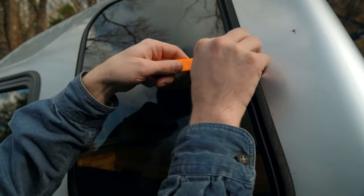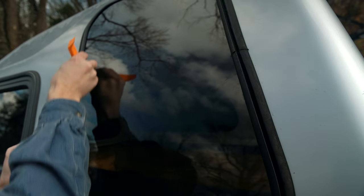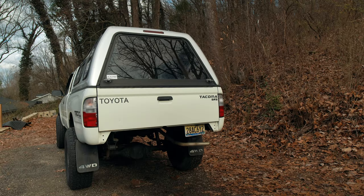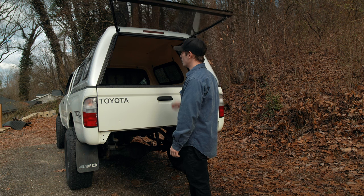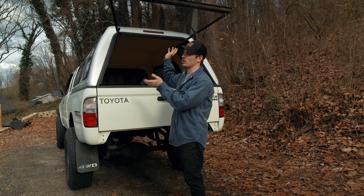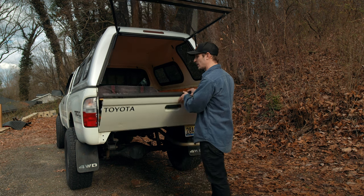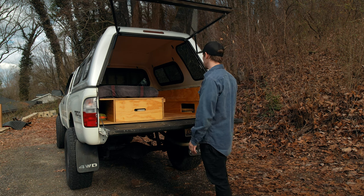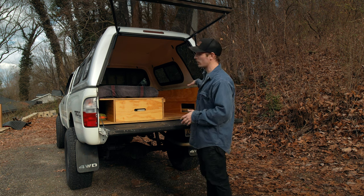And then now this should hopefully come out. Okay, that's definitely loose now. I think the plan is going to be to take out all of the glass first, and that way, when I go to take off the actual camper shell, it'll be a lot more lightweight and easy to move around. And then I also need to eventually take out all of the camper stuff. I'm gonna wait until I get the glass out and then do it that way, so I'm not fighting myself trying to get it out with the camper shell on.